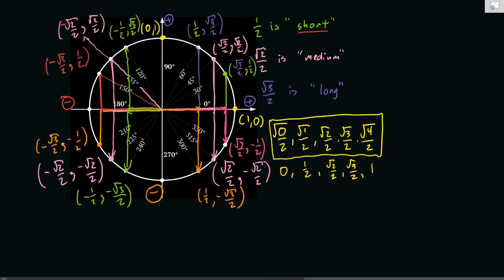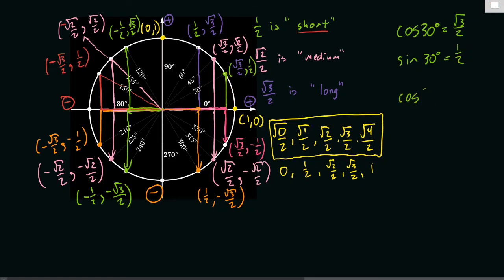Okay, those are all of your coordinates for sine and cosine in standard position. So this means that we can then figure out all of our sine and cosine of all of these things. What is cos of 30 degrees? Well, cos of 30 degrees is the x value of this point here. It's positive and it's long because it's sort of a short, wide triangle. So cos of 30 degrees is positive root 3 over 2. Sine of 30 degrees is positive because it's going up and it's a short one. So it's positive a half.